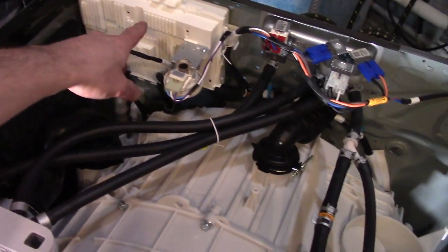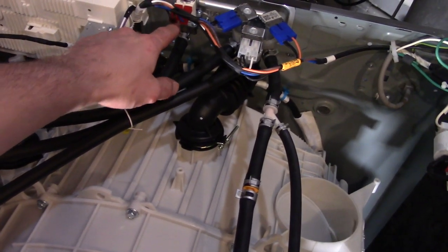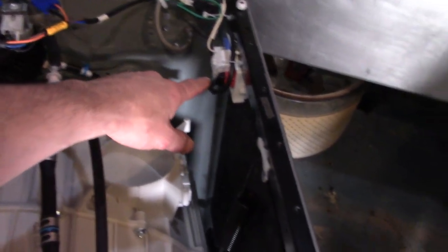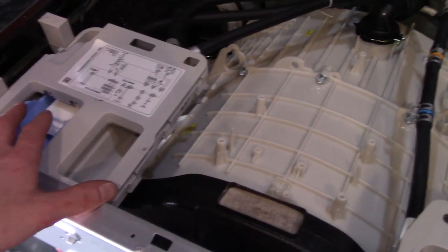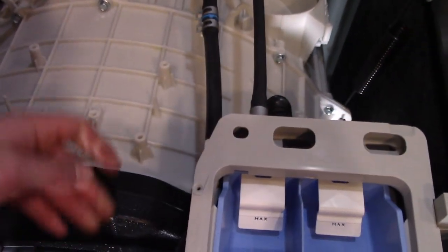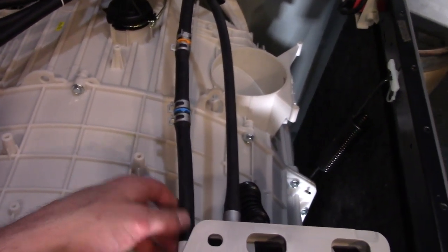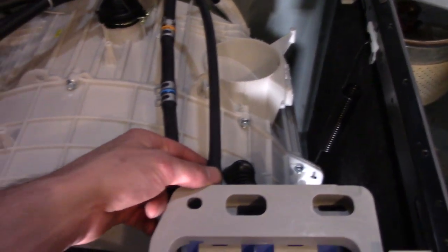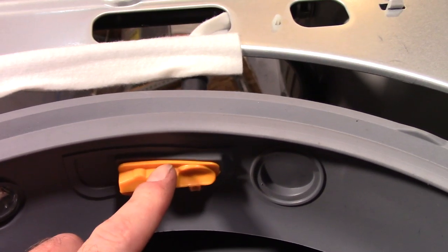They have their main control board in the back corner along with the fill switch. You have your hot and your triple cold valve. You have a power filter. The dispensers are here up front instead of in one big laundry box here on the side. But you have your separate inlet hoses, and this specific cold water hose runs over here and will run the bleach, but it also runs the spray. So it runs this little spray jet here.